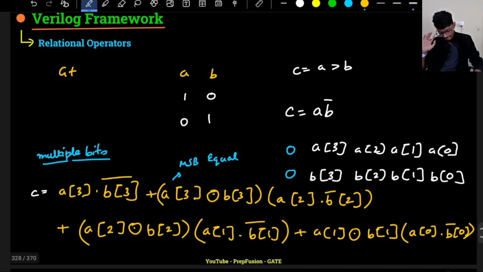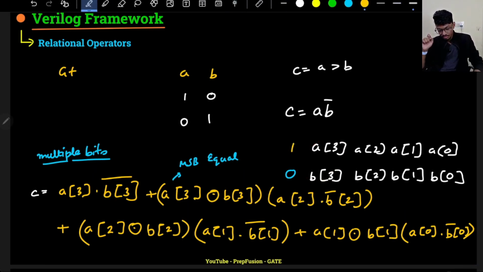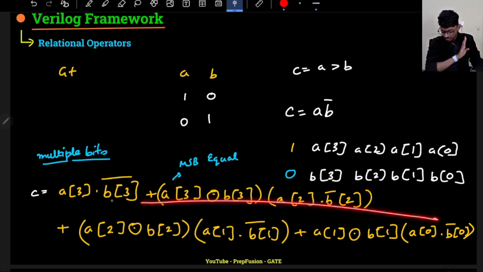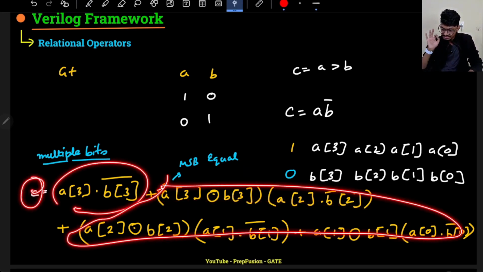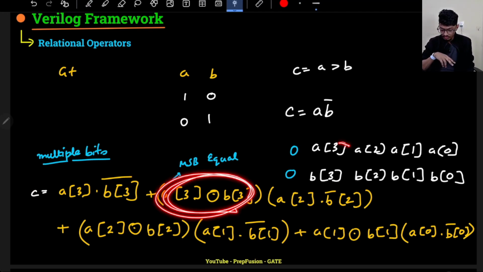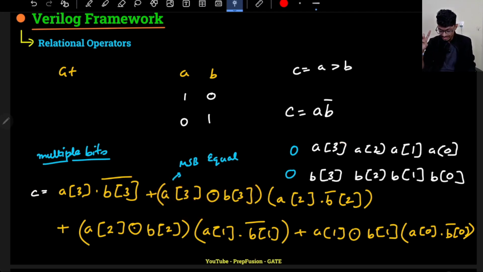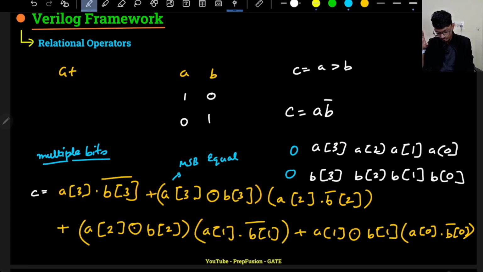So what we do is, first we check these two bits. If A is higher than B, so basically if this is 1 and this is 0, then I don't need to check anything else. Then automatically this evaluates to 1, and I don't need to check this. I get C as 1. Next, what I need to check is if both are 0. If both are 0, then only I will go into the next condition. If both are not 0, then this will evaluate to 0. So I have checked for the case of 1 0, and I have checked for the case of 0 0, which evaluates to 0.